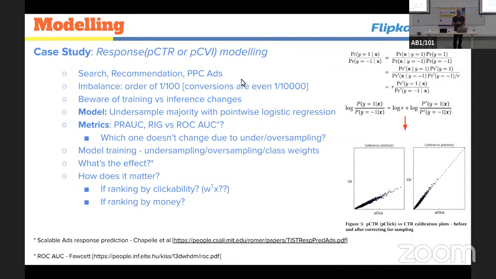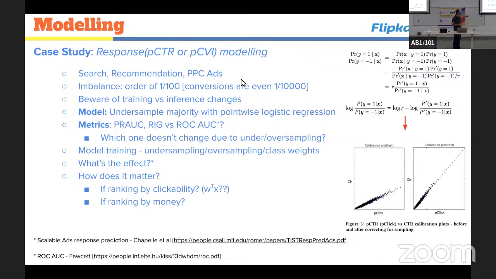In fact, I need to ask the question: when I'm going to use this model, do I need to address it? If I were to simply rank my content by the response probability, then I don't think I need to shift it by log of r. I don't need to bring in that extra computation, because r is a constant, log of r is a constant. Does that make sense? Any questions? Okay, I'll proceed. So in ranking, it won't make a difference, because we are shifting everything by log of r.